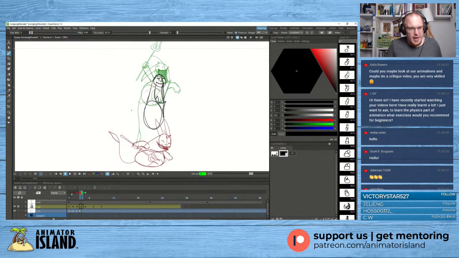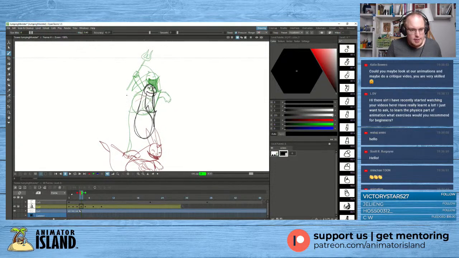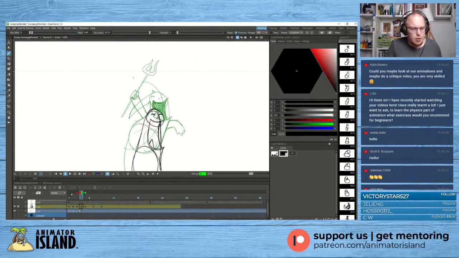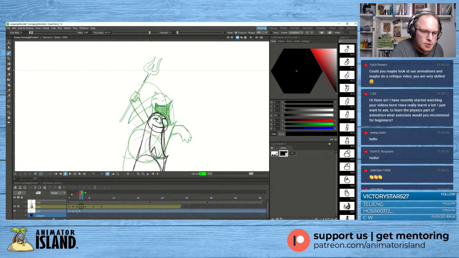First of all, the hand that is holding the trident. And, you know, as always, we can go in, trace the trident to make sure it keeps the volume. We shouldn't maybe always do that, because it can also make your animation look stiff if you just trace something from the model sheet on every frame.